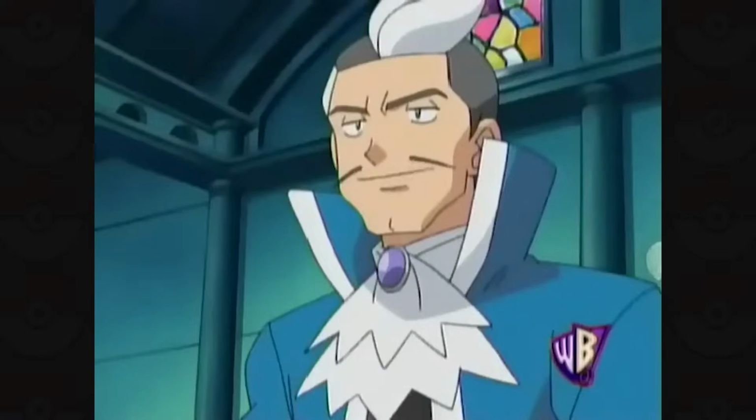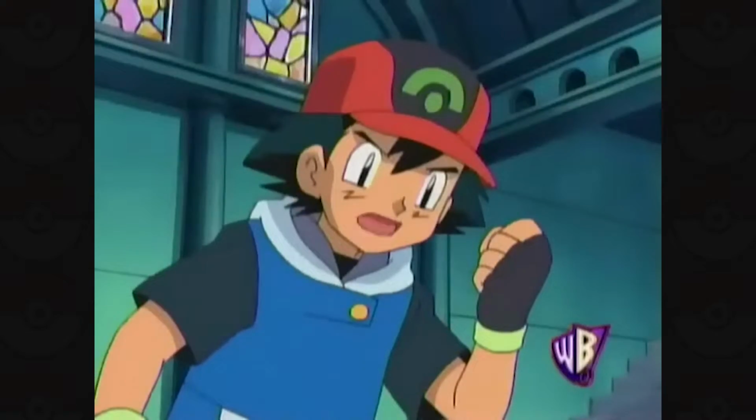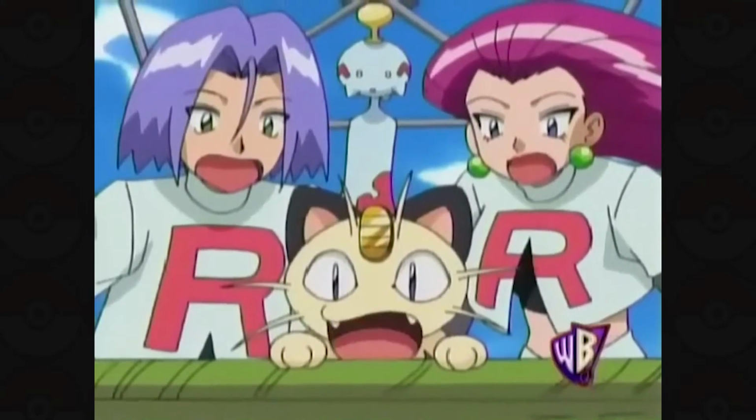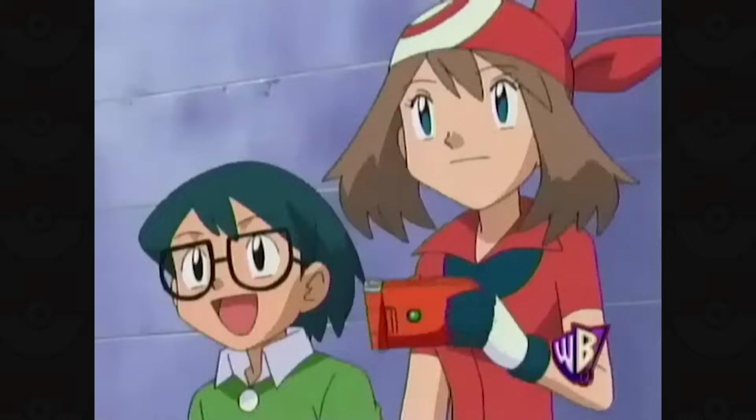But notice how I haven't mentioned Gorebyss yet? That's because Gorebyss is barely in it. Sure, it helps save Hoenn's team from Team Rocket, but this is a gym battle that is 2 parts. How could they have not let Gorebyss appear in the 8th gym battle, but give Love Disc some time to shine?